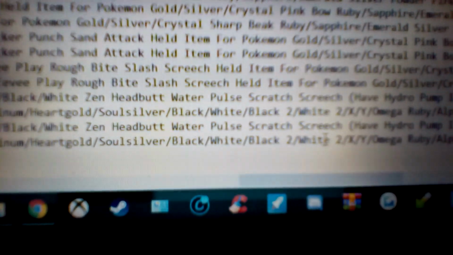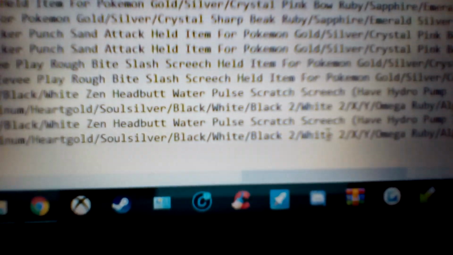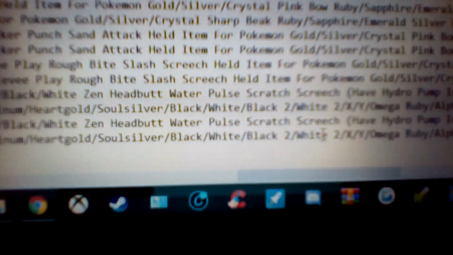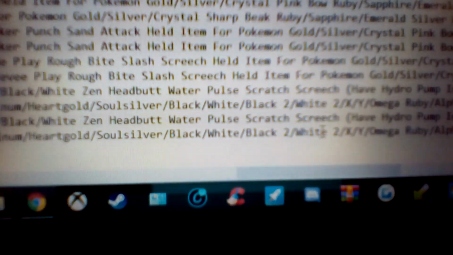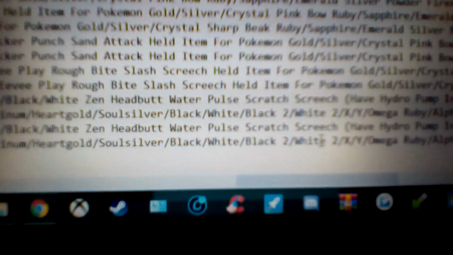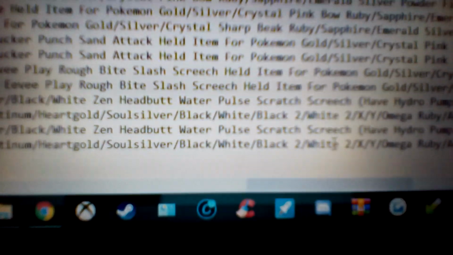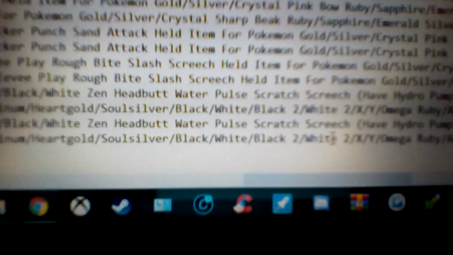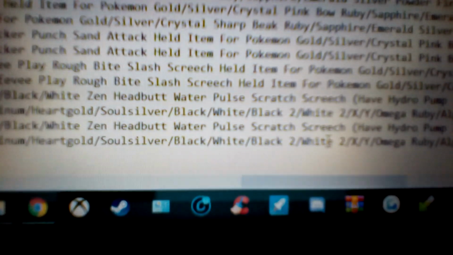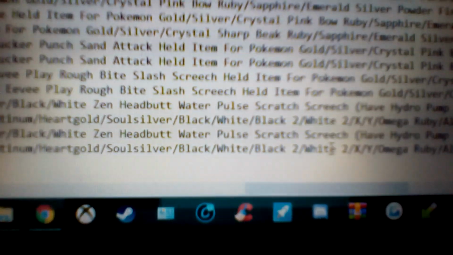Zen Headbutt is, I believe, an 80 power, 90 accuracy physical psychic type move. I know it's 90 accuracy, but I think it's 80 power. I'm pretty sure. But anyways, the cool thing about this is I believe it has a 30% chance, or a 10% chance, I think it's 30% chance though, to flinch whoever it's used against. So pretty much what flinching does is whoever got flinched in that turn is not able to do anything in that turn.